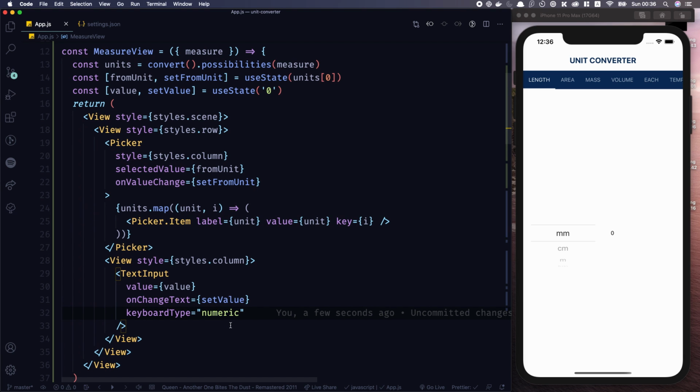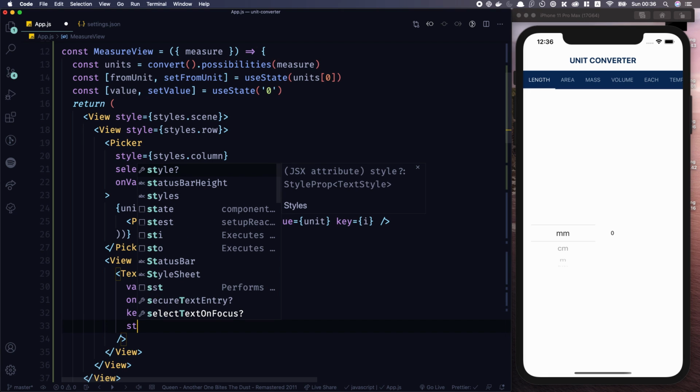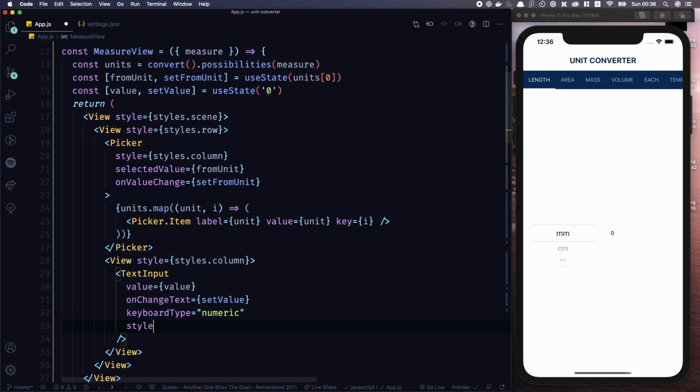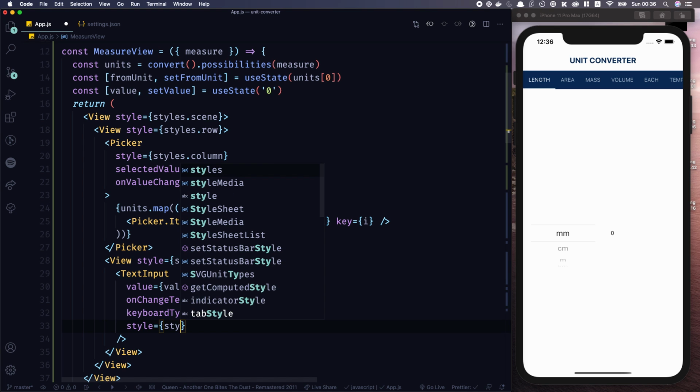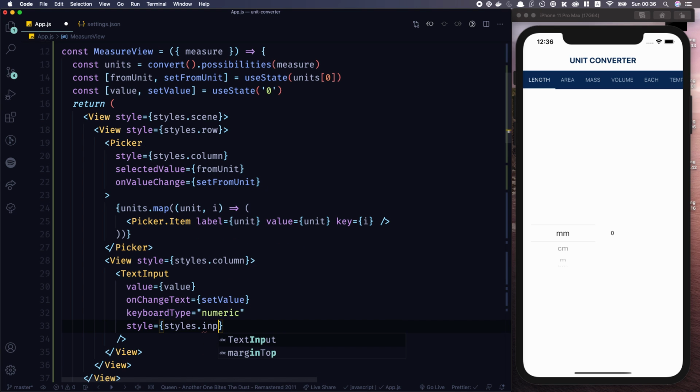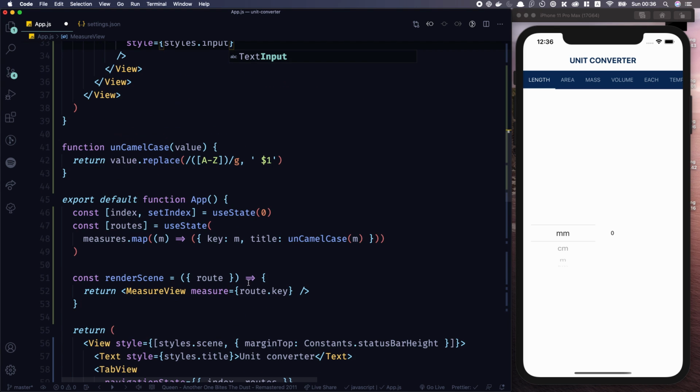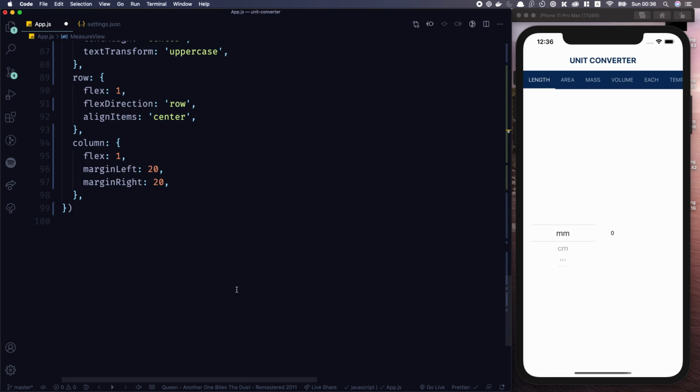And the last thing is that we are going to define some styles. So I'm going to pass these styles to that input, and we don't have that yet, so let's add it here. So input, and this is going to have the following.